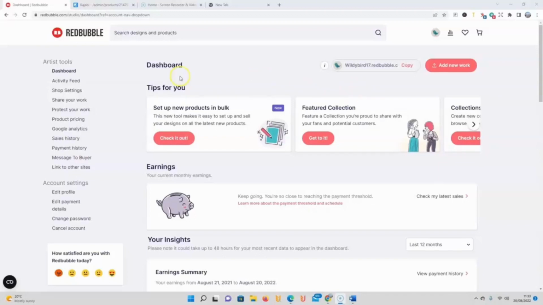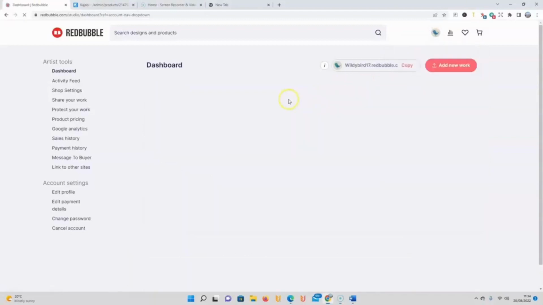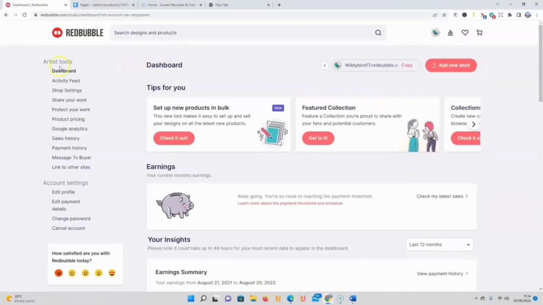Now, you're also going to have the full set of menu options down here on the left. While you've been ticking off the to-dos on your temporary dash, RedBubble have been adding these extra functions to your menu. There are 1 or 2 areas here that could be useful to you, so we're going to quickly look at each. First, to get to this area, you simply select your avatar and click on Dashboard. Your full menu is now split into 2 sections, Artist Tools and Account Settings.